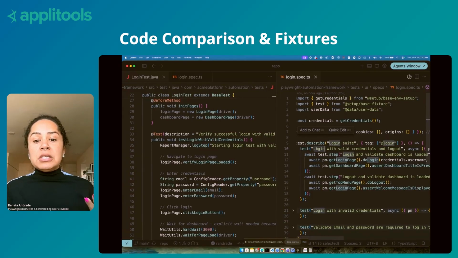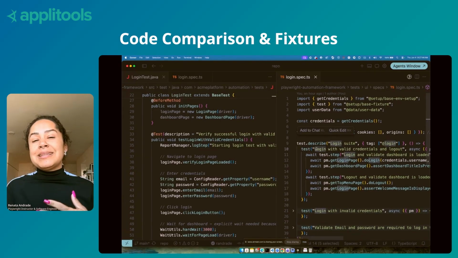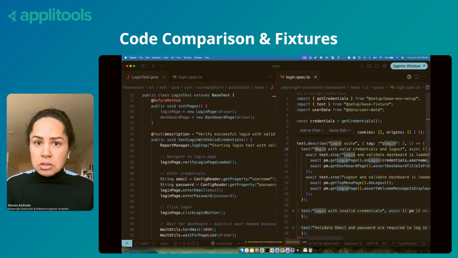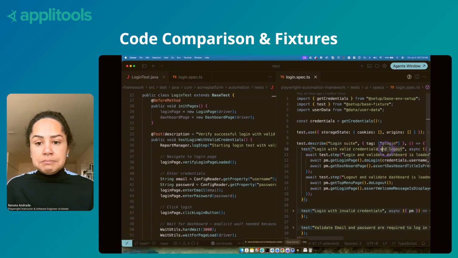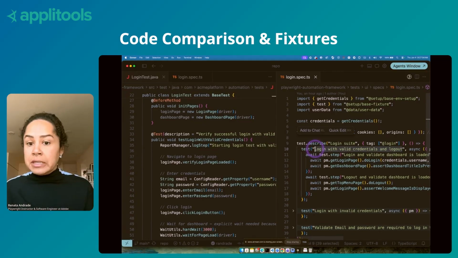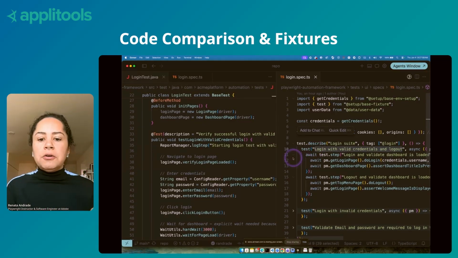So if you eventually need to send this to someone that is not super familiar with the content of the test, maybe someone from another team, they can easily read plain English, or whatever language you're using, and understand what's going on over there, right?